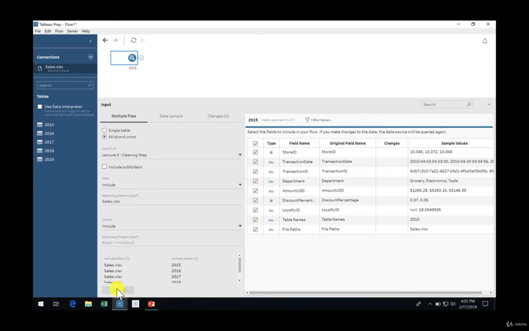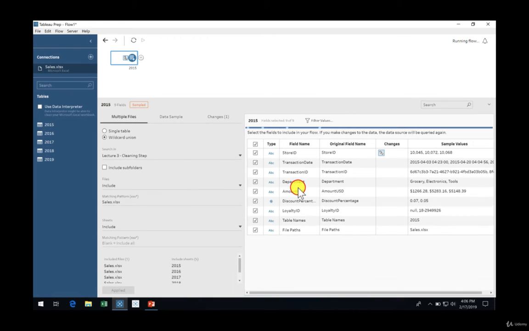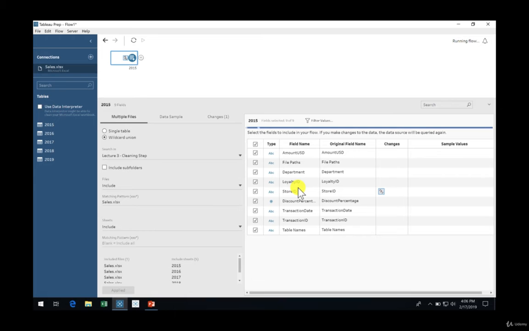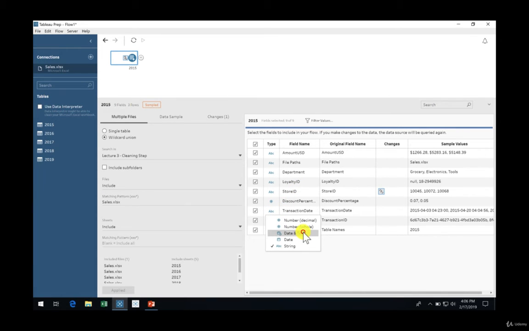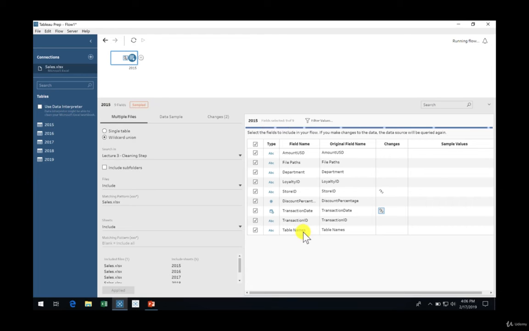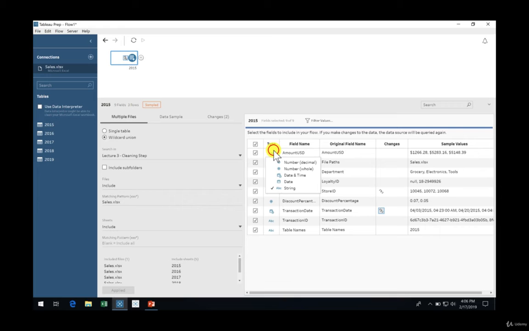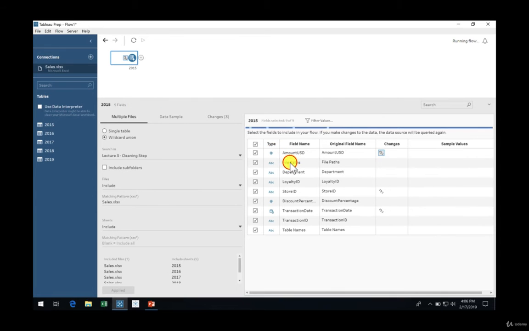When you're ready, correct the data types. Change store ID to a string. Transaction date is a date and time field. And amount is numeric decimal.